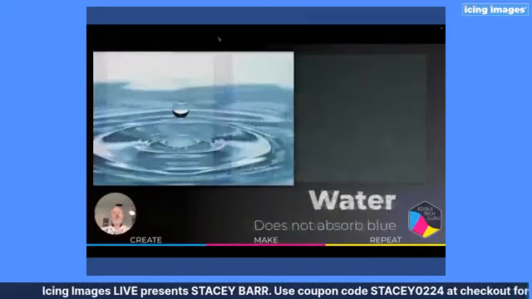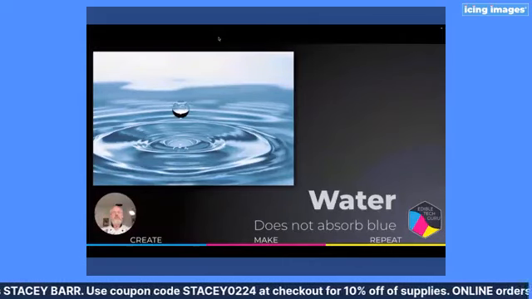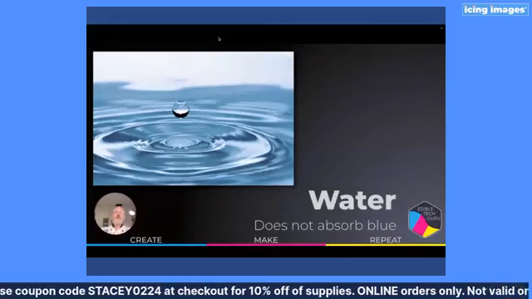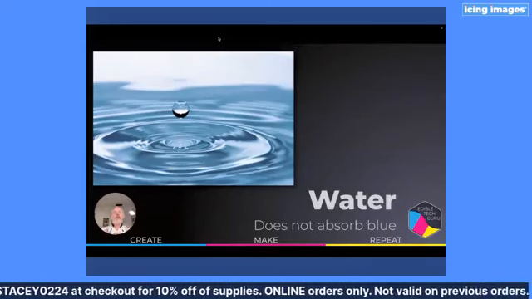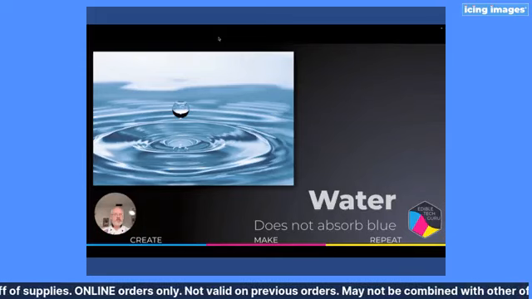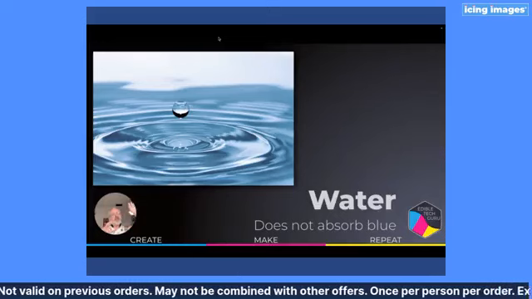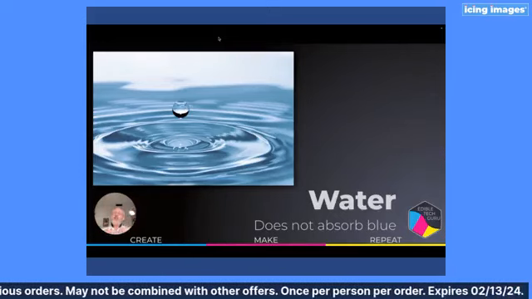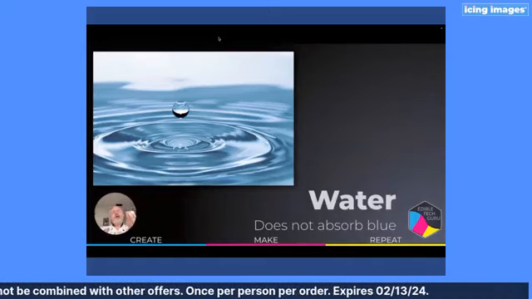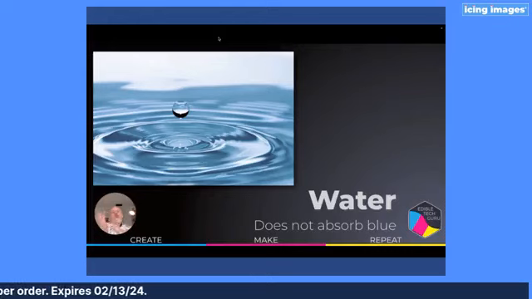Another one we want to look at that's kind of wild and crazy is water. Did you know that water is blue? This is something I just learned earlier this morning. Water is actually blue. A lot of us have heard stories about why water is blue. And a lot of people have heard the story that water is blue because the sky is blue. That's not actually true. Water itself, by itself, is actually tinted very lightly blue. And why is that? That's because it absorbs all the colors in the spectrum that are not blue.